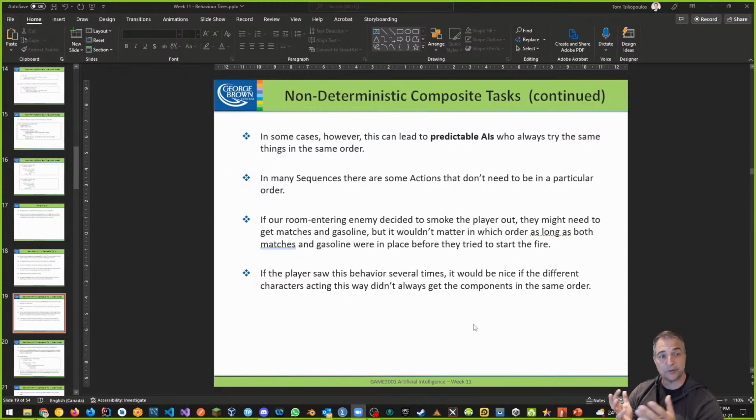For example, the predictable AI we're making, a very deterministic thing that we're doing for assignment 3 and 4. We're not asking you for any kind of variability at all, because that would be too difficult to code. We just want you to do some basic things for assignment 3 and 4, and that's why it's deterministic. But if you think about it, in a real world scenario, if we're having a video game and you've gone through that type of enemy, and you know exactly what they're going to do every single time, then you know how to defeat them already. And that can break the immersion, your engagement in the game.